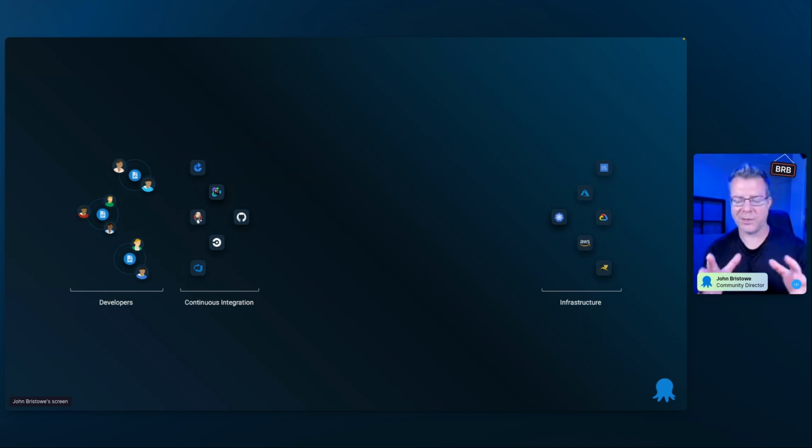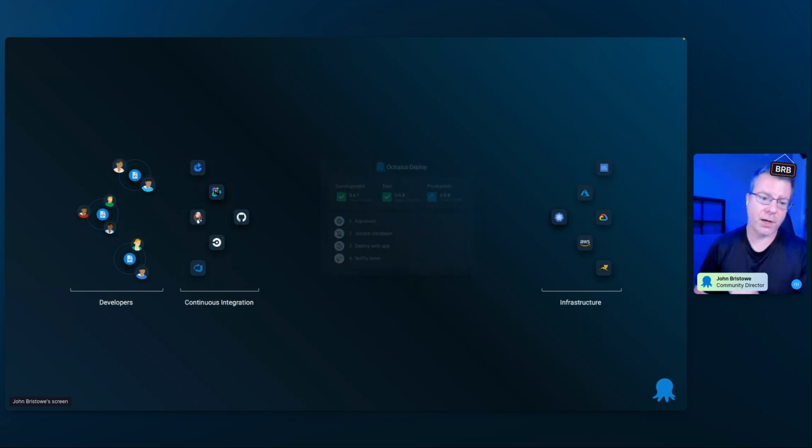But then you'll notice there's still this wide gap between CI and the eventual infrastructure you have to run. You may use a combination of tools here. You may use a tool like Terraform or Pulumi to stand up infrastructure. But still, it's left to your own devices to bridge that gap. Basically, you have to write a lot of custom scripts to get your software over to the infrastructure. And that's where Octopus fits in.